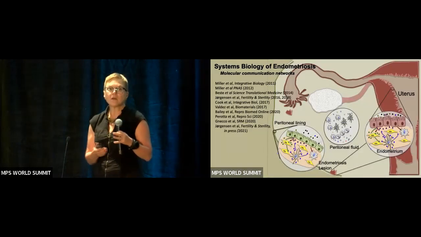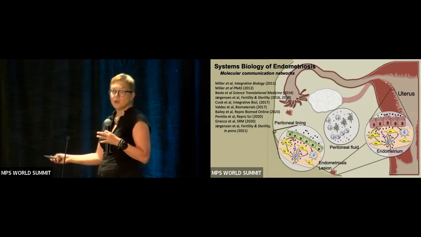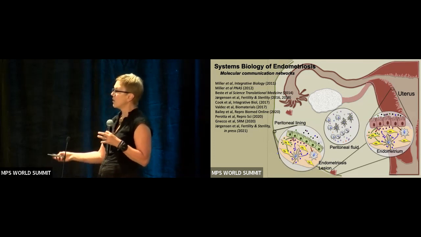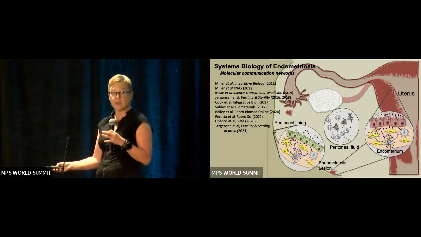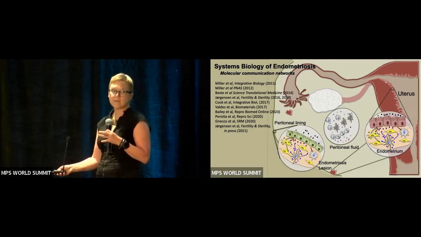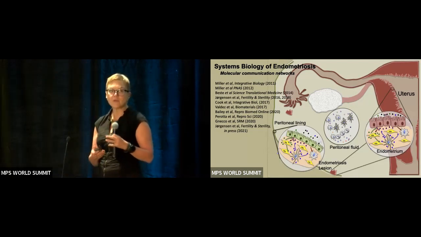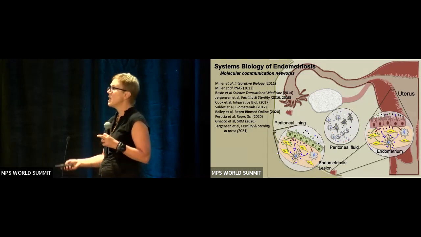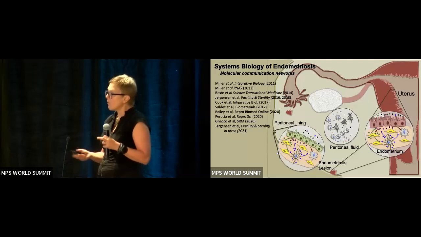And so we embarked on what we call the systems biology of endometriosis, where we study the disease in the eutopic tissue, the endometrium, where you have epithelia communicating with stroma and immune cells, in the peritoneal cavity where you have fluid that has about 1 million cells per mil, mostly immune cells, and obviously all their signaling molecules, and then the lesions themselves, which I'm showing here, are on the abdominal wall, and you can glean facets of disease processes from studying all of these tissues in a comprehensive way. And we've published a lot on this. I'm going to give you an overview of a couple of studies to give you a sense of how we approach this.